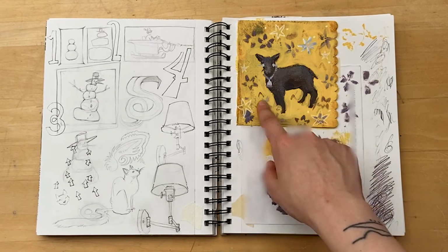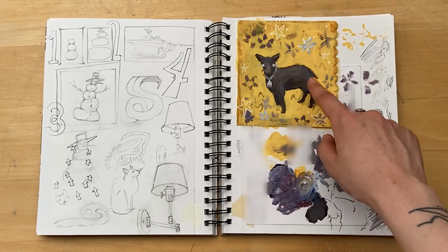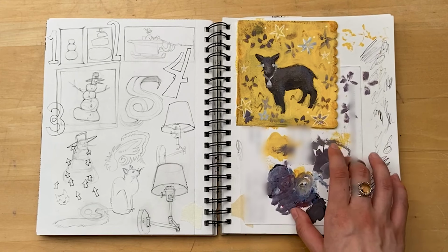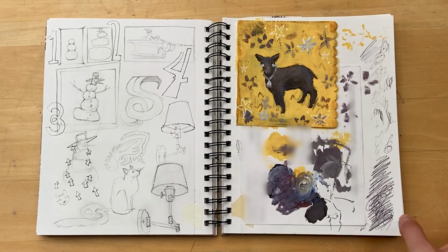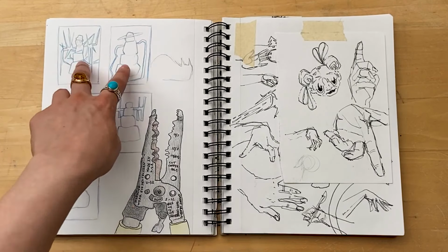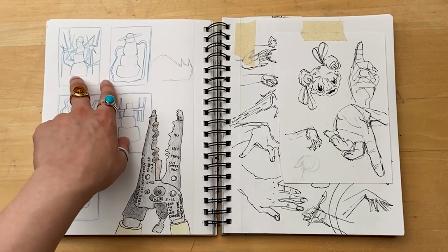So it's this painting of this black lamb, like a black sheep. And then I just did the palette on the actual sketchbook instead of having a separate tray for the colors. Here we have the final designs for the Christmas cards that I made for my family.